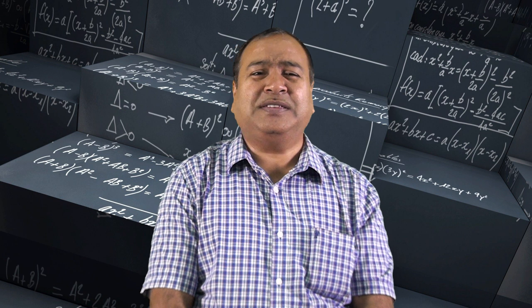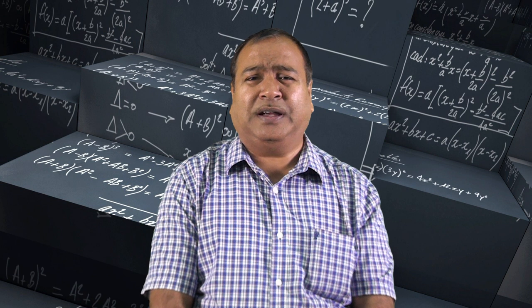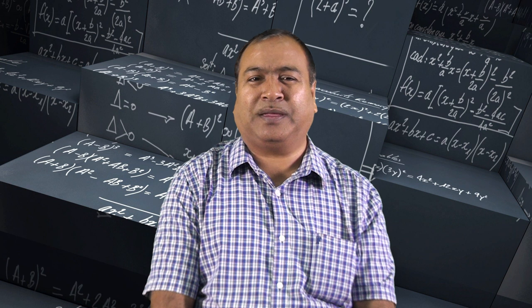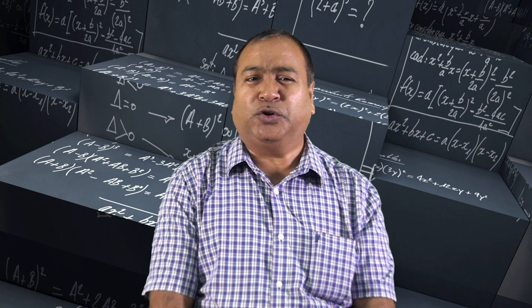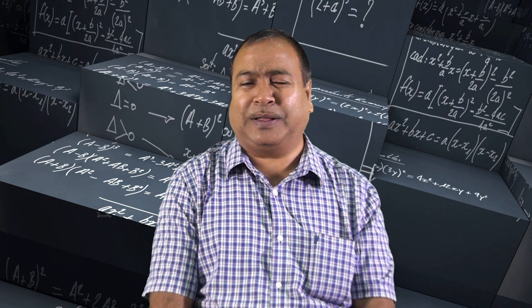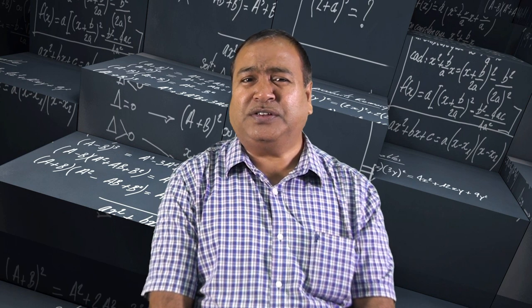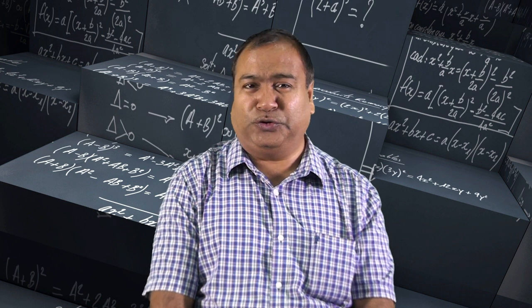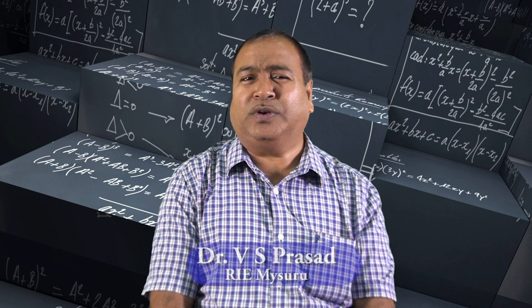Let us recall the concepts we discussed in this lesson. First, we observed that the inverse operation of cube is cube root. Next, we saw the prime factorization method to find the cube root of a perfect cube number. Then, by observing the nature of the unit's digits of perfect cube numbers and their cube roots, we found one simple technique to find the cube root of higher digit numbers very easily.